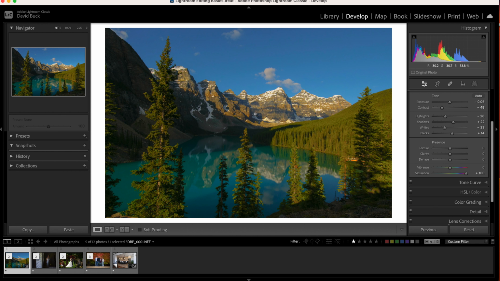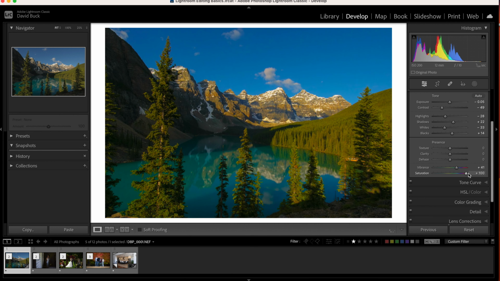In this case, I've got some yellows that are coming through on the mountain. I've just got a sea of colors, but I really like what's happening down here in the lake. So what I like to do is bump up my vibrance. Now think of saturation like I'm going to punch you in the face with color.